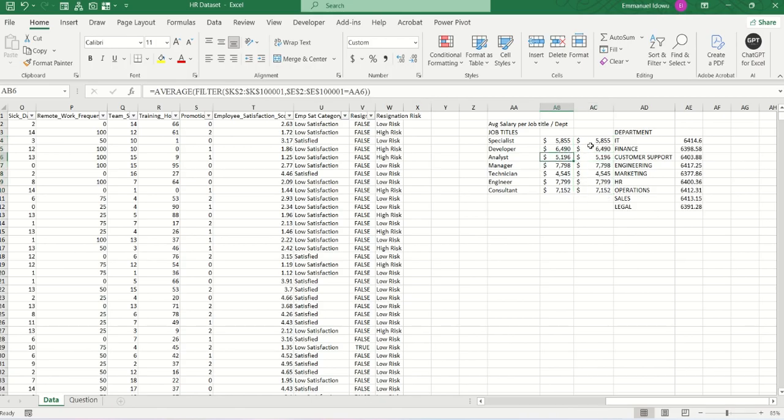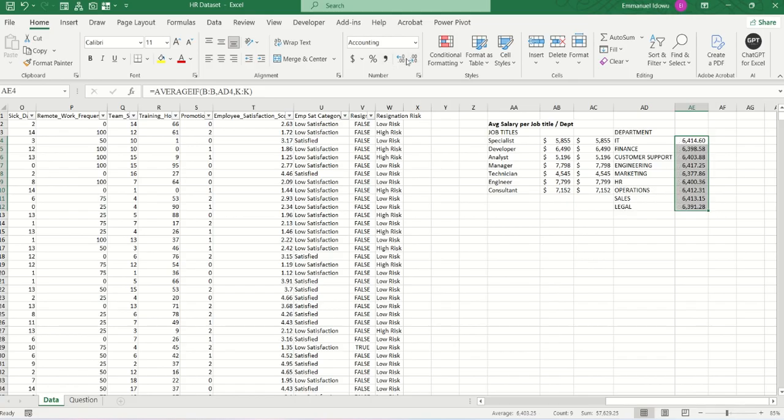So either of the formulas work, but this is cleaner, more sustainable, and more excellent. So now we've been able to get the average salary per job title per department. So let's do this also.